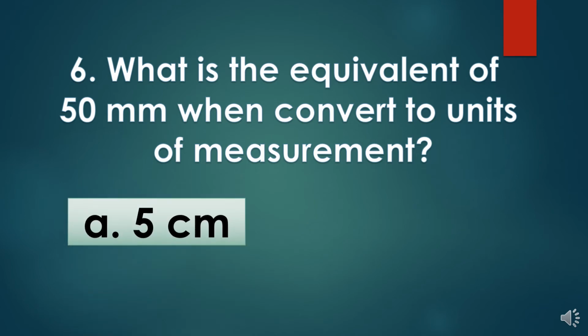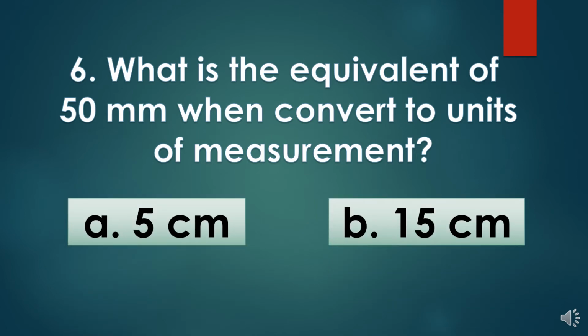A, 5 centimeter or 5 cm, or B, 15 centimeter. So when you have 50 mm, the equivalent of it is? Yes, you're correct. It's letter A, 5 cm or 5 centimeter.